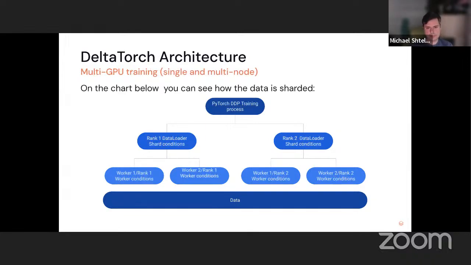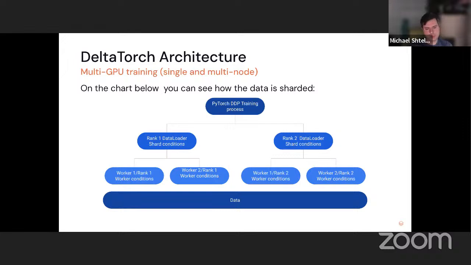In the case of distributed training, in the case of DDP or FSDP, we will have multiple ranks. Those ranks might run on one node, or they might run on multiple nodes. That does not change anything. Each rank will know its own bounds, the min and max ID, and then it will divide it into two parts for two workers. That's our example. Of course, you can configure 4 workers with multiple ranks.